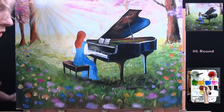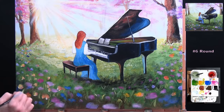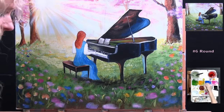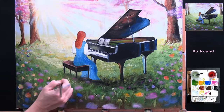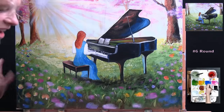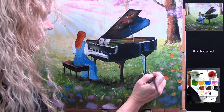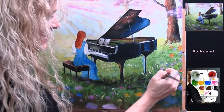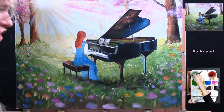Once I've got enough of these little grassy pieces in between my flowers, again, just having fun, just adding some additional texture, depth. Again, green, yellow, and white is where I'm headed with these little pieces of grass that are just poking their head out. They're grabbing a little bit of that sunshine. They are adding to our energy story of the whole exciting concert that this person is giving all of these woodland creatures. So once I've got that, then I can say, okay, well, do I want any more detail on my flowers? Sure, why not?